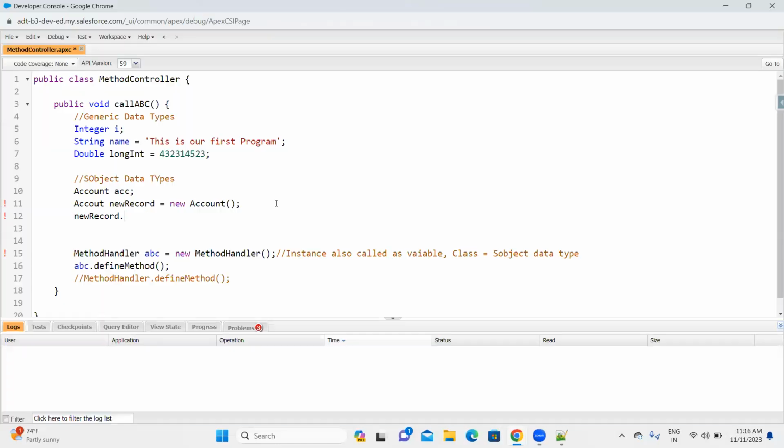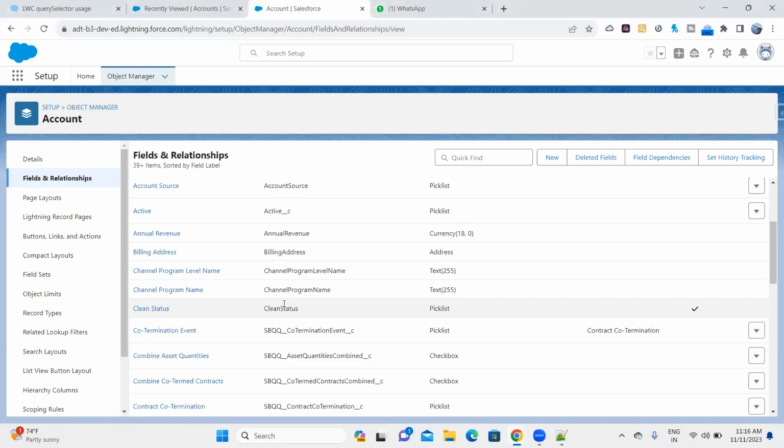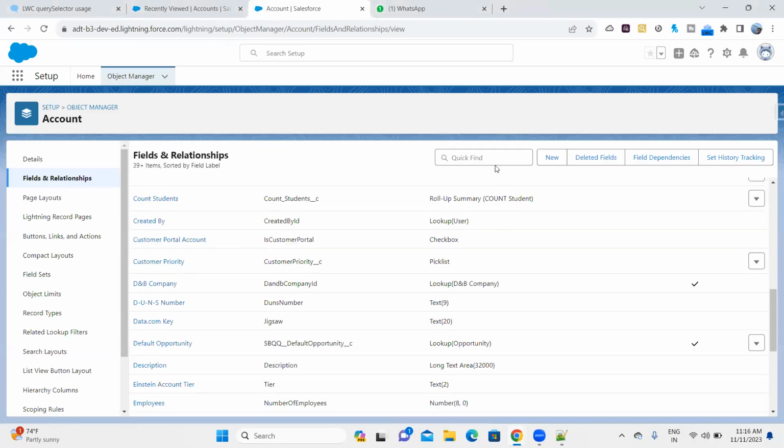So ACC dot name equals to, give something like your first account, followed by semicolon. Now the second field was industry, which is mandatory, so you have to search industry here.